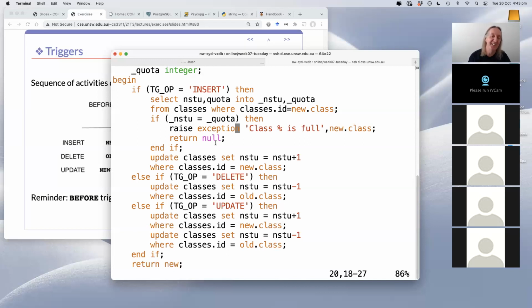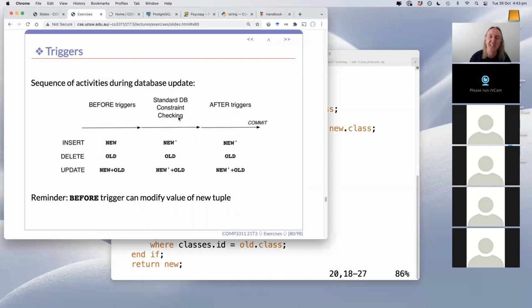Then, like I said, the insert doesn't really finally happen until this point at the commit. So the tuple hasn't really been inserted. You can think of it as being provisionally inserted. Yes, exactly. The commit won't happen because you ended up with an exception, which will cause the whole transaction, will cause the whole operation to fail.